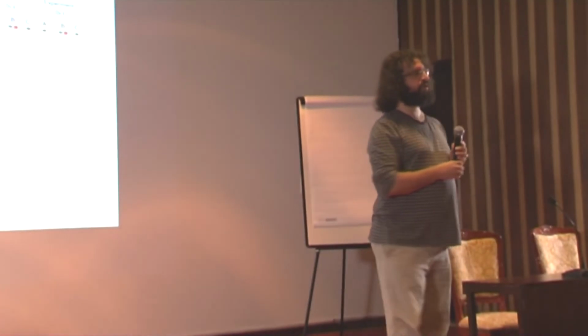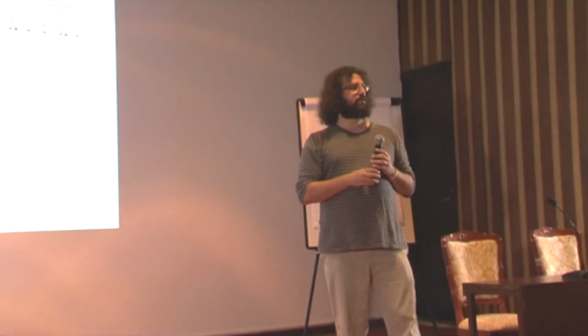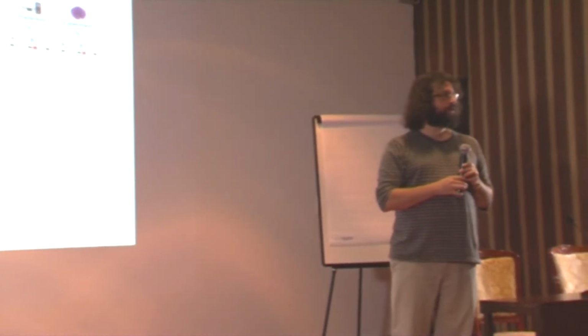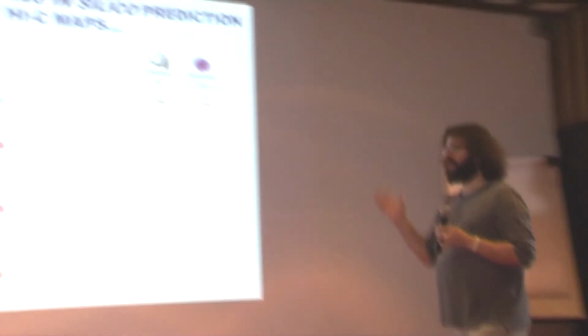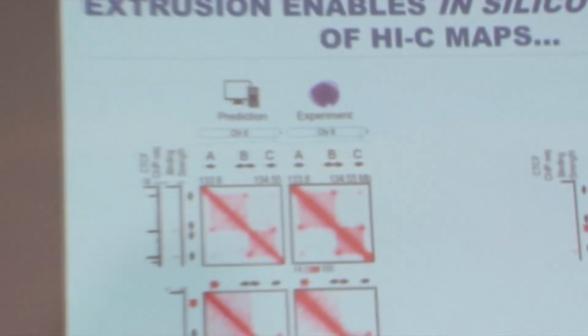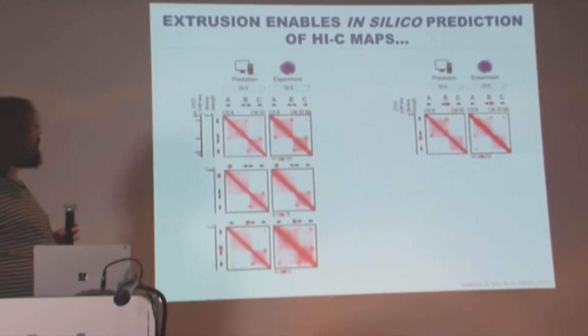The A will remain, and the A to C will remain. Yes, the A to C will remain, and which other loop will remain? The A to B, they're both convergent. That's right. So the A to B will remain, the A to C will remain, but the B to C will disappear. And in fact, that's exactly what we observe.